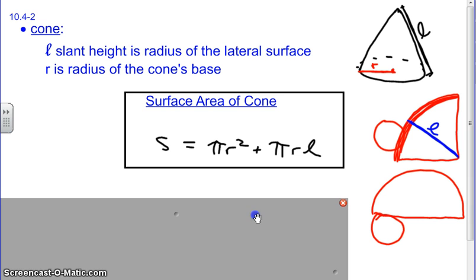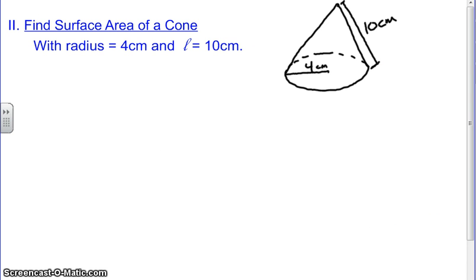Okay? There's a fun way I like to say this. The surface area of your cone is pi r squared plus pearl. Looks like a pearl, doesn't it? Doesn't it look like a little pearl sitting there? Oh, yeah. Pi r L. It gives you the surface area. Let's do it. Let's find the surface area of a cone.